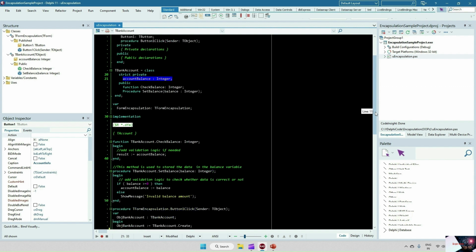This variable will get changed only through the method, getter and setter method. So this is the getter method, we can say this is the setter method, or we can create a property also. So through the property, we are allowed to change the account balance variable value. Okay. So this is all about encapsulation.